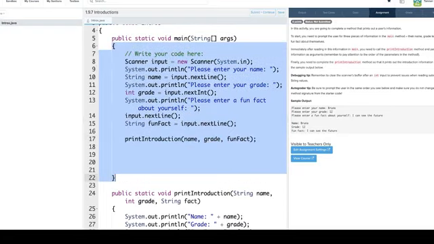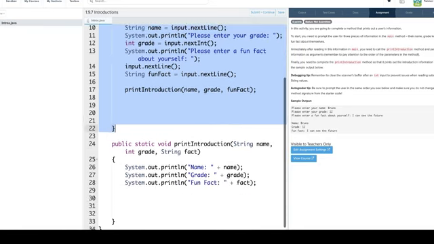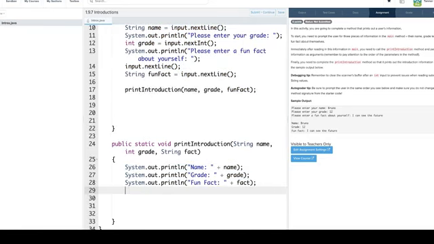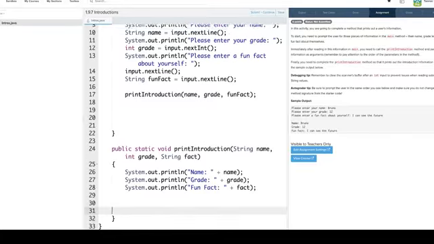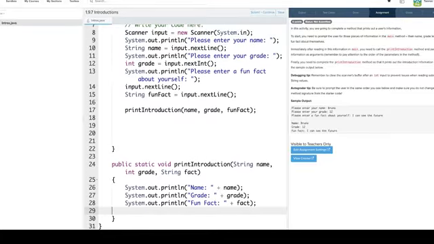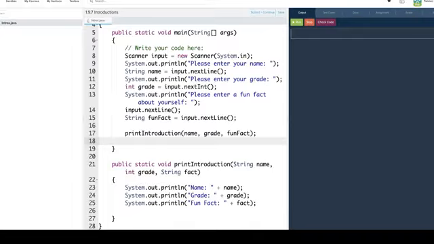Any variable in here that's created is only visible in here and would not be understood in this. The only way that we're able to pass these values that are created up here is because they are our arguments. Okay, and so get rid of these. Get rid of some of this extra space so you guys can see it all. We run it.